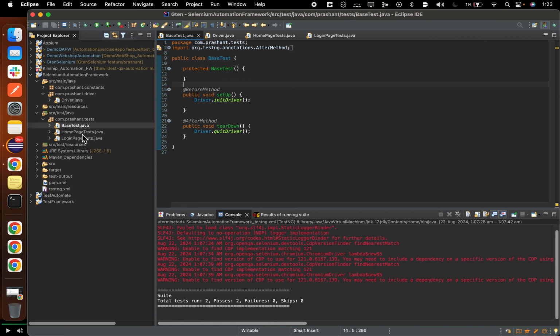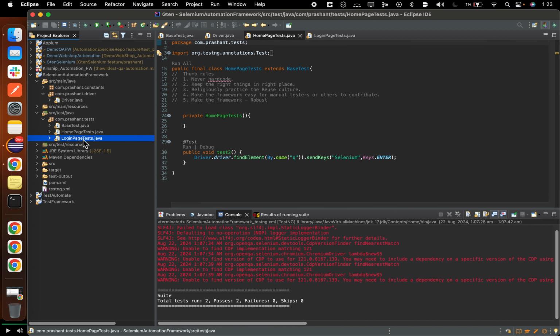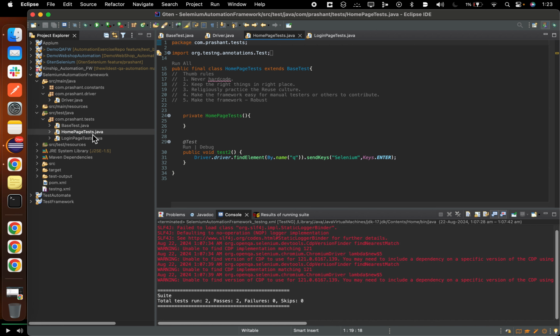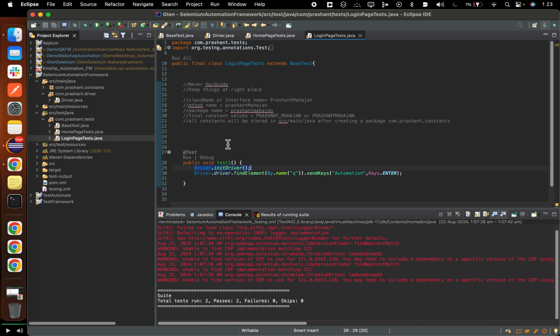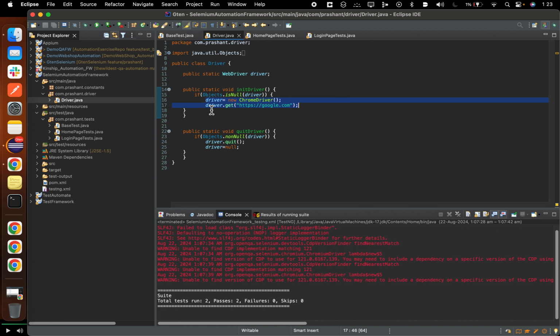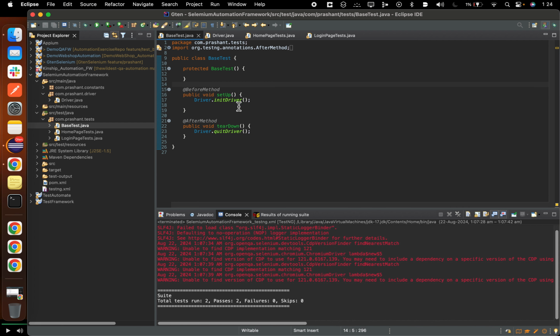The base test, right? We had written some tests here, and the same code was written here, right? Before method, after method, and before method, after method. So what we did was we created a base test. In the base test we are just writing the before method. What was it? Driver dot new driver is equal to new from driver dot get this, right? This was there in this.